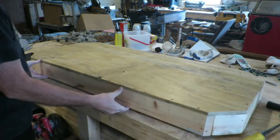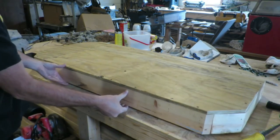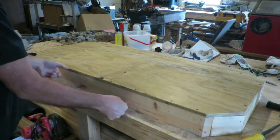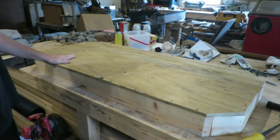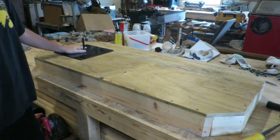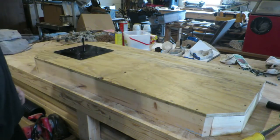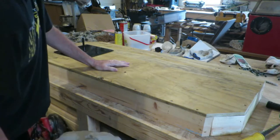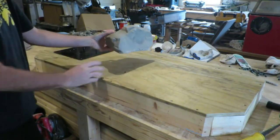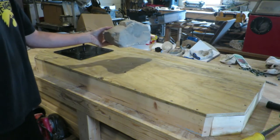It's going to be the focal point in his game room, and by game room I don't mean pool and pinball. I mean taxidermy animals. We have a tree. This is the base for the tree. We're going to attach this here. We're building rock out of this foam, and we're going to have a boulder built here that the bear is stepping on.